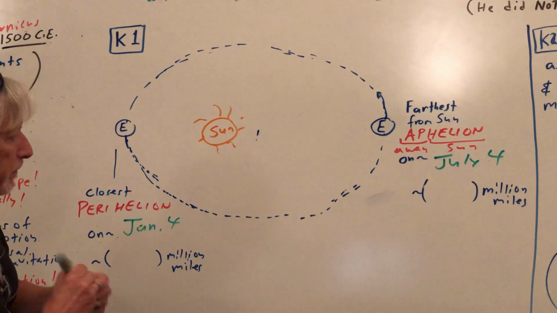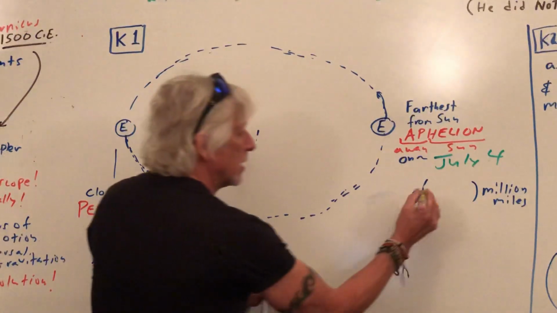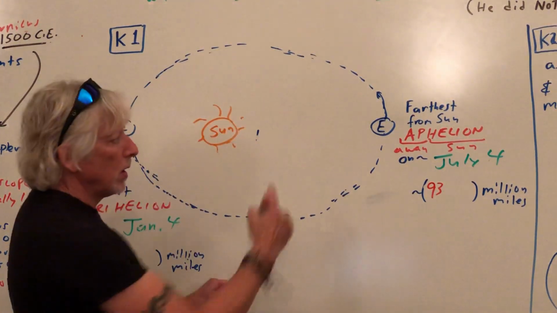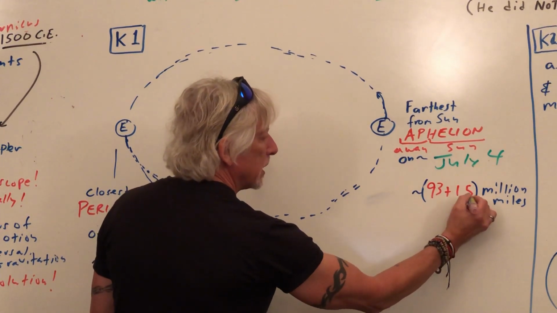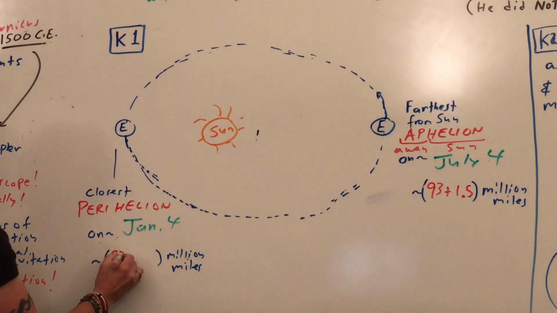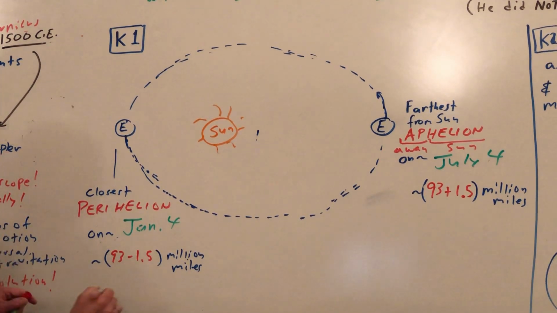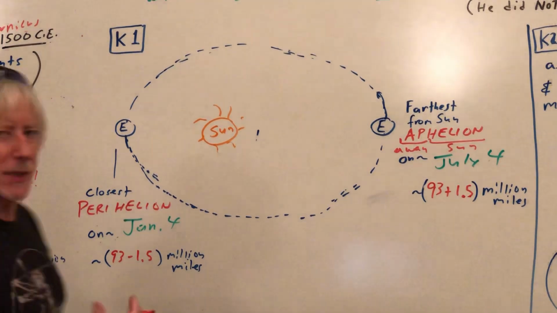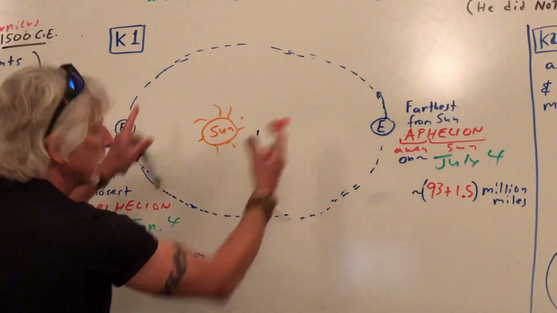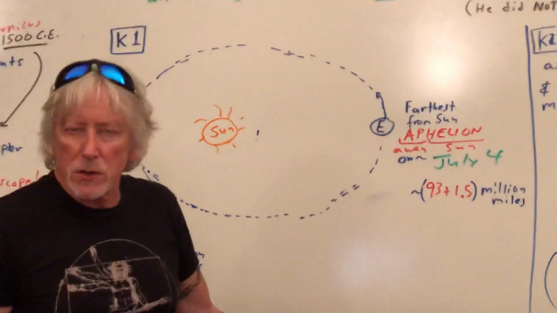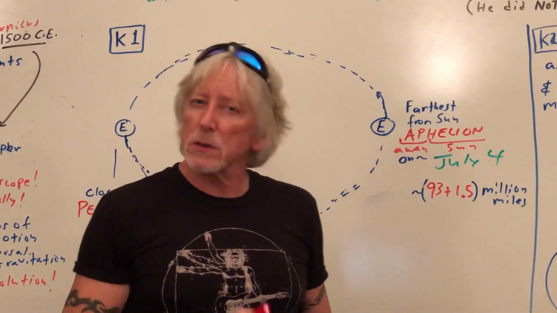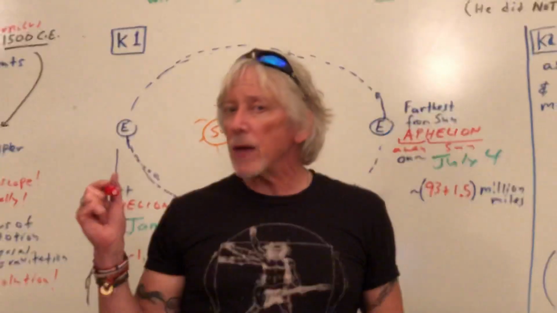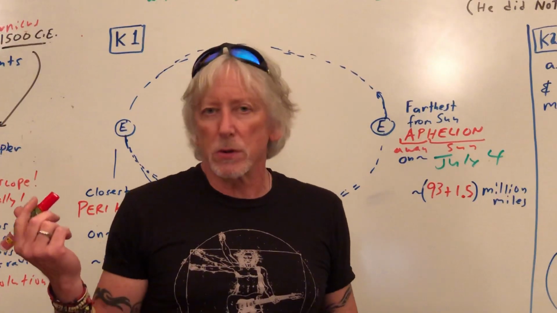Well, it can be because on average, remember we're 93 million miles away, 1 AU. And here plus 1 or 1.5, if you want to be picky about it. 93 million miles minus 1.5. So, 1.5 million miles, yeah, it's a lot, but not compared to 93, and it just doesn't dictate the seasons. It's really close to a circle. I just can't draw it because you go, wow, it looks like a circle. No, it's not exact. Remember, it got Copernicus in trouble? Because perfect circles, it's not perfect. At the same time, Galileo was going, yeah, probably perfect circles.